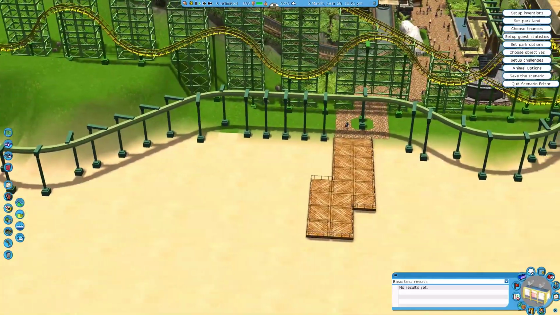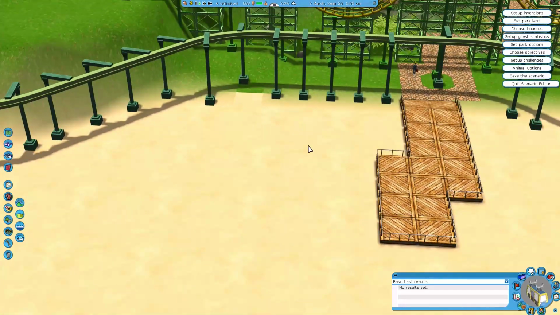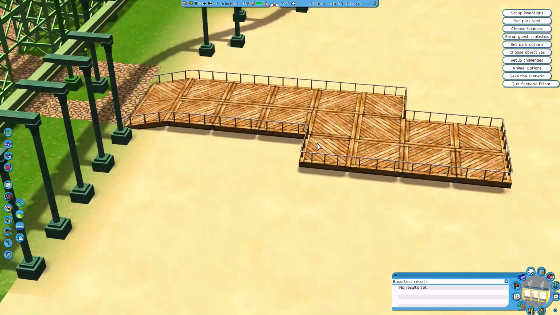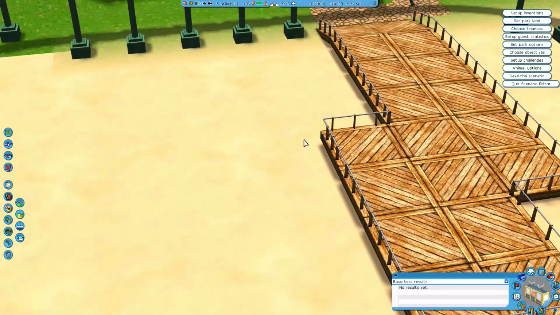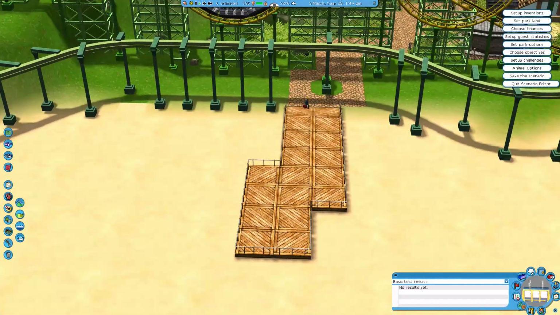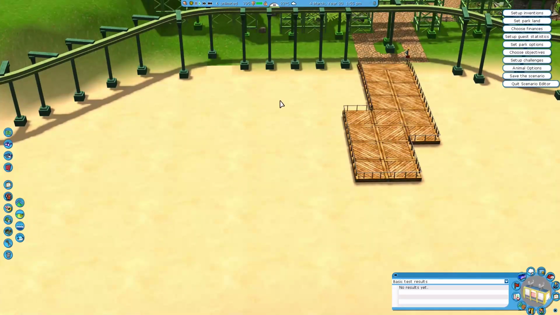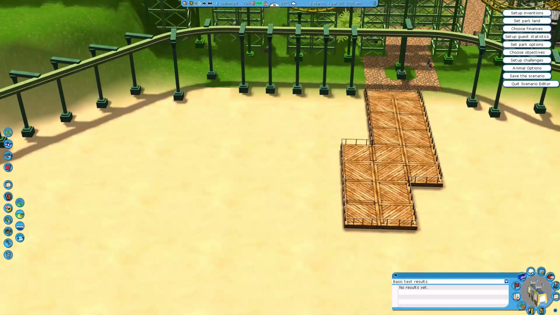Alright, before I build this path any further, I think it will be nice to already start thinking of where we want our go-karts to be. I did have some trouble placing the paths here. Sometimes when I create a straight piece of path here, it wanted to place it on the land, or the game would raise the land a little bit. The game thinks it's smarter than me. I don't like when it does that. But yeah, I will just start placing the station of the go-kart somewhere around here. And I'll see if we can build a nice layout.